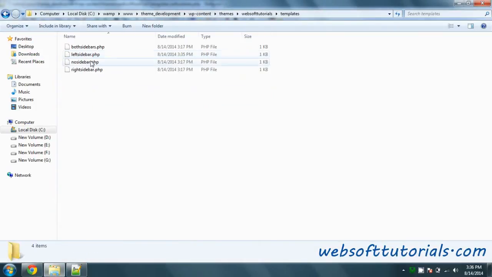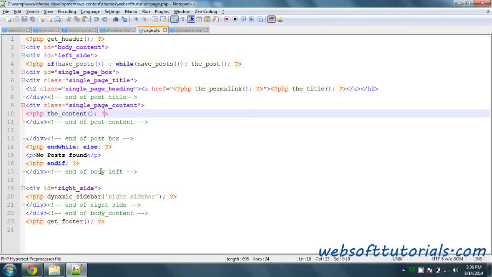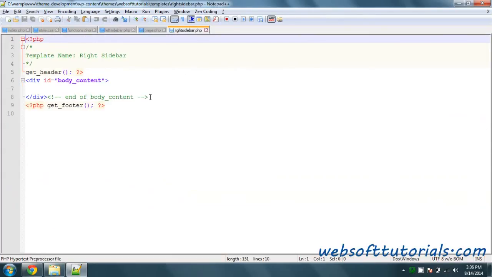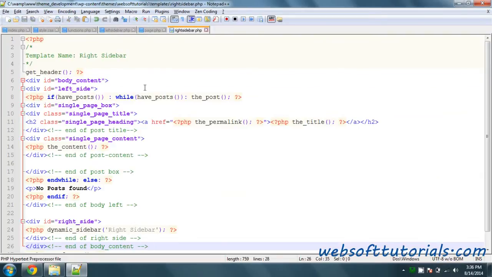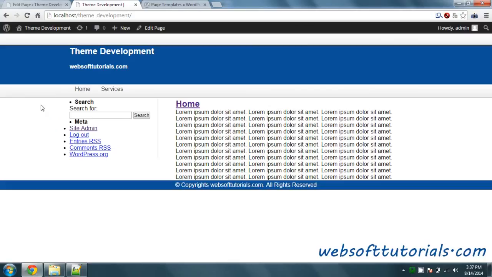So we'll go to templates, and I will work with right sidebar, and I will open it. For right sidebar, I don't need to do so much, because it is already our page.php default template. So I will just copy this code from the page.php file and paste it here, because we have already set our right sidebar in our default template.